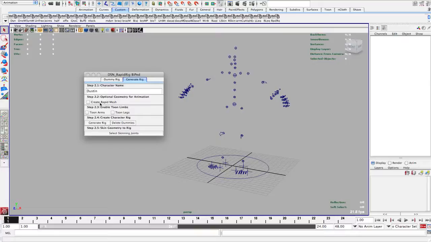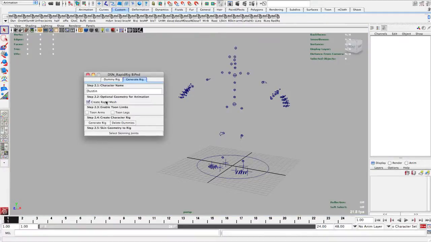If you don't have a character yourself and you just want to jump in there and get animating something, it gives you that option. It also is fairly useful in that you can adjust the radius of a lot of the stuff, so you can make it fit to the character you already have built, and then you can keep your high-res character turned off and just animate with this lower-res version. So I'm going to turn that on. It's completely optional.